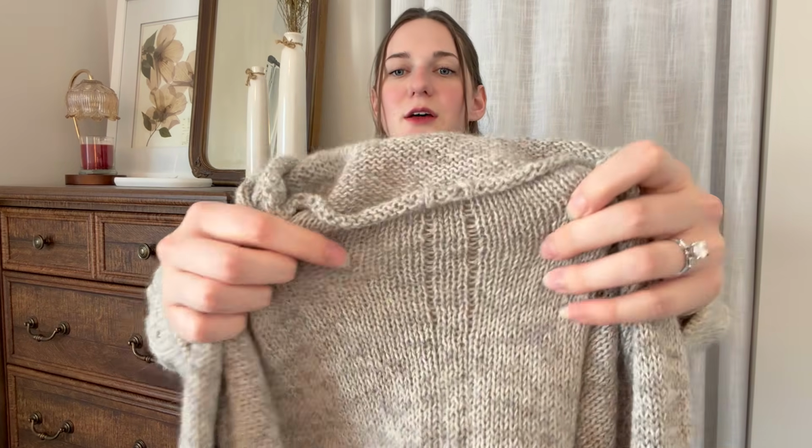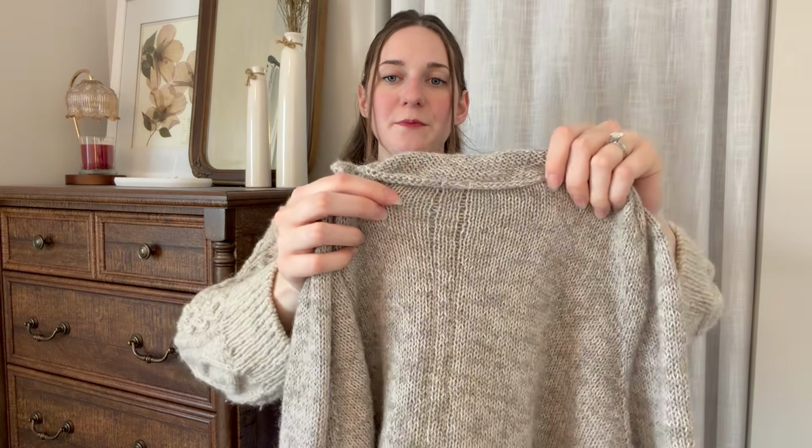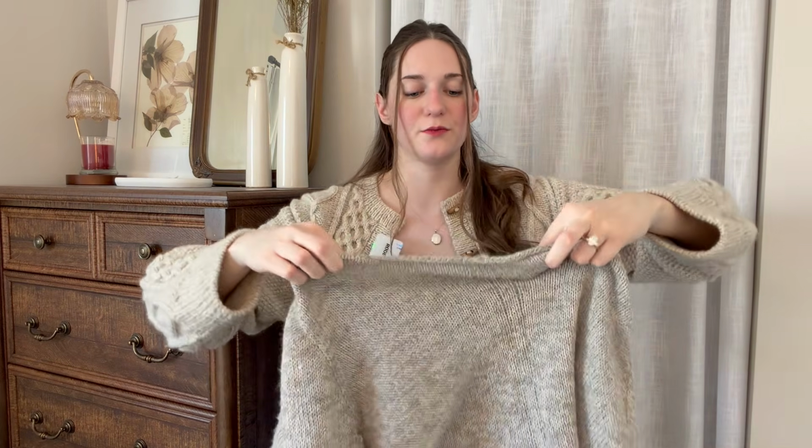So steeking is a technique that's usually used in colorwork cardigans and even pullover sweaters for the armholes, which allows you to knit the whole thing in the round from the right side. So you're never doing any purls in color work. So what you do is you have 5 stitches in the middle. So you have 2 purls and then you have 3 knits in between. You're going to sew with a sewing machine, and it recommends a zigzag stitch so that it remains a little bit stretchy. And you sew into the 2 outer all the way down. And so you're basically locking all of those stitches in place so they can't unravel. And then you cut down that middle stitch all the way down.